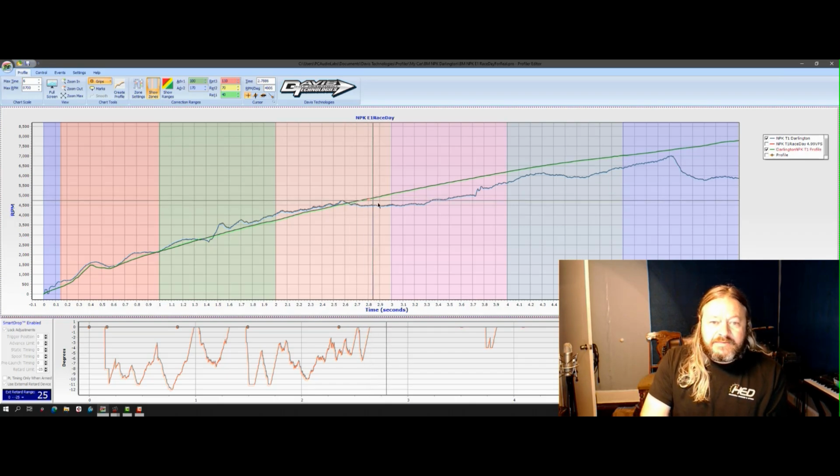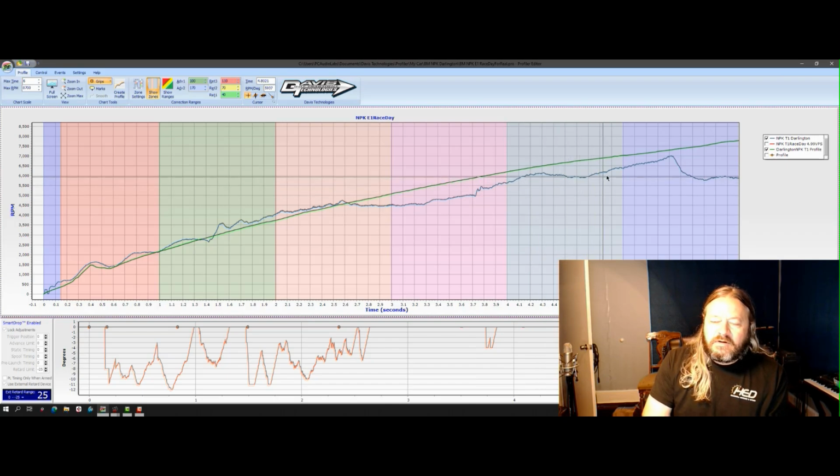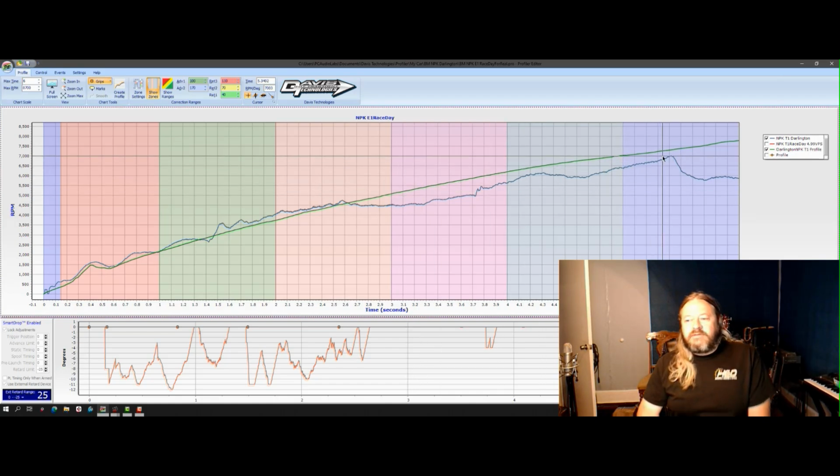So when this thing grabs, it pulls the drive shaft down a good bit. We slip a little bit. It's still icy down here, but we have a little more grip, right? So we're way below our profile on the second half of the track. Okay, long story short, we'll look at that video right now.